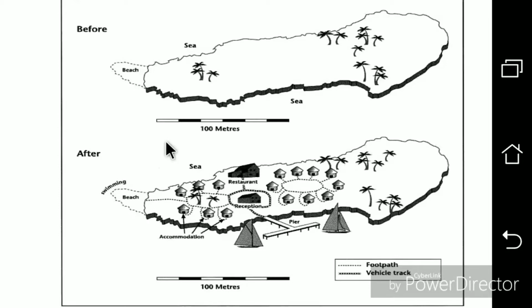One thing, when you are given a map, you should always mark the directions, that is, north for up, south for down, east for the right side and west for the left side. You can mark northeast, northwest, southeast, southwest also. But most of the maps do not require those directions. Another point is, here you can see a notation is given for footpath and vehicle track, and you can check for those dotted lines and that double dotted lines in the map of the after construction period.